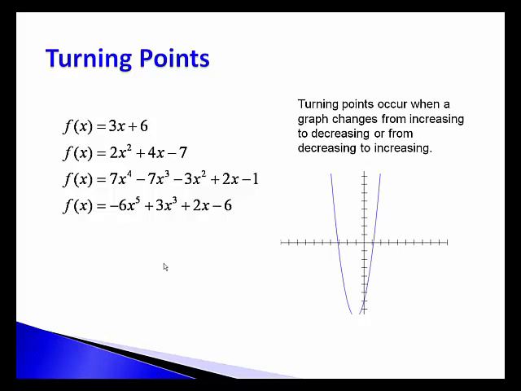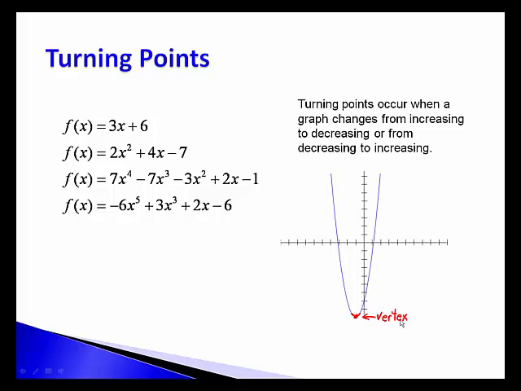Let's continue on and look at the next one. This time I have a parabola, and that got chopped off right here. I'm just going to close it in there so you see it. This time, do we have a turning point? It's the place where it changes from decreasing to increasing or increasing to decreasing. Well, your function is decreasing, decreasing, decreasing, decreasing, all the way down to right here, and right there is your turning point, and then it starts going back up. Now, in parabolas, it turns out that that turning point has a special name, and we've already talked about that. What is it called? You would know it as a vertex or as a minimum, and that's exactly what it is. The more generic term for it is a turning point.